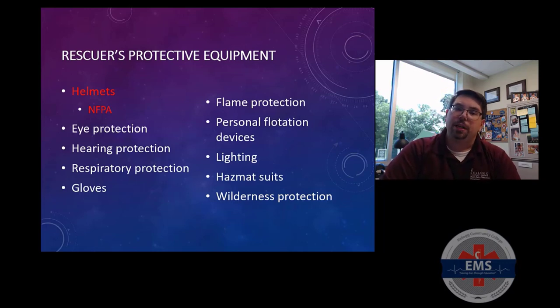We know we need protective equipment, especially if we're going to be around the potential for any explosive material or for a fire to be produced, and that is some type of flame protection, and coats or turnout gear type components you would see normally worn by firefighters for structure firefighting gear.